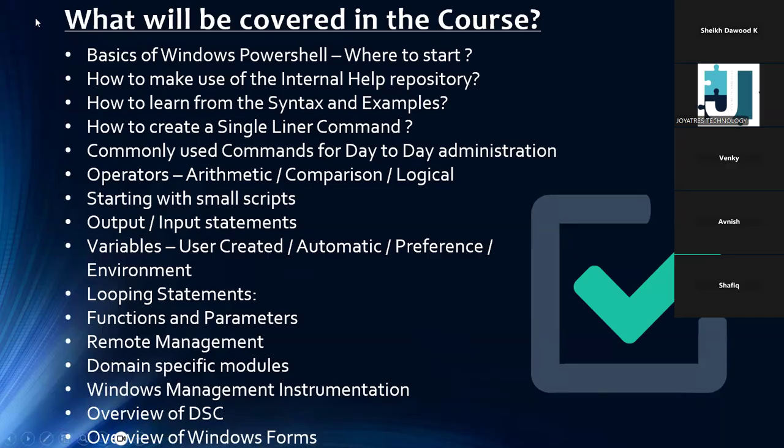We are going to talk about how we can use the internal help repository, and then how to learn from the syntax. It's like knowing how to read the manual of a product.